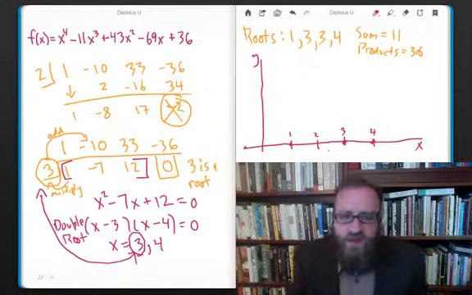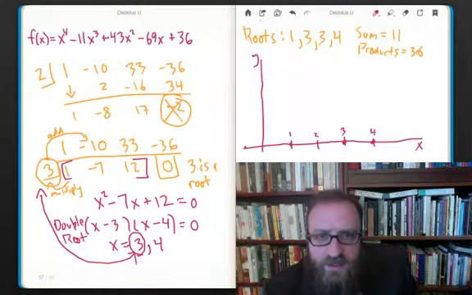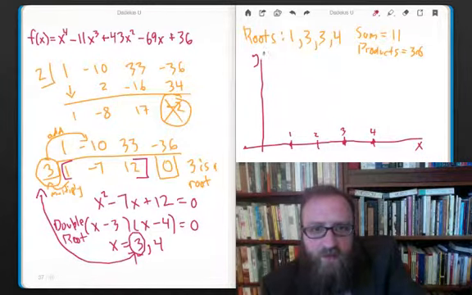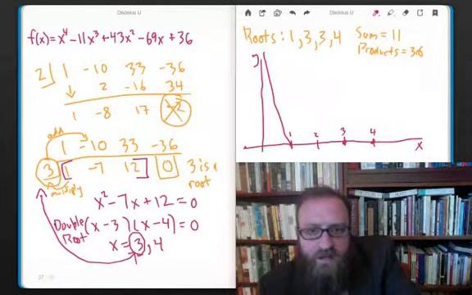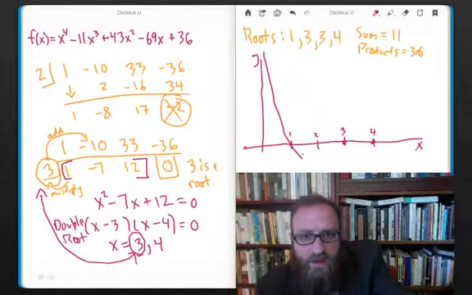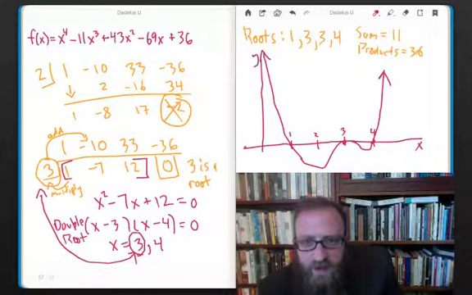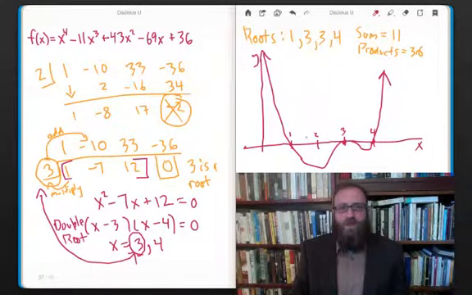We know that if you just plug in 0 for x, our y-intercept is 36, so way up here, right? So we're going to come from way up here, and we know that we're going to go through 1, right? So that's the first thing we know. And now we're underneath, all right? And we know that 3 is a double root. So what a double root means is you might come down and then just glance off the 3 and then go back, and then we got to go through 4, so we better turn around. And there's our W, right? We're opening up in both directions, and voila, there you have it.